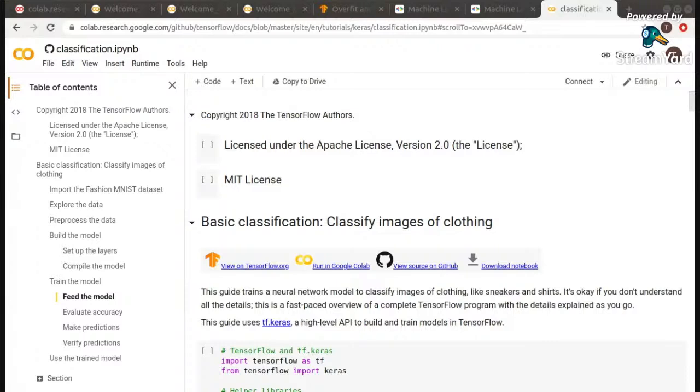We have to first see that the data is pre-processed correctly and the pixel values are in the 0 to 255 range. Here you can see more intense is 255 and black is 0.